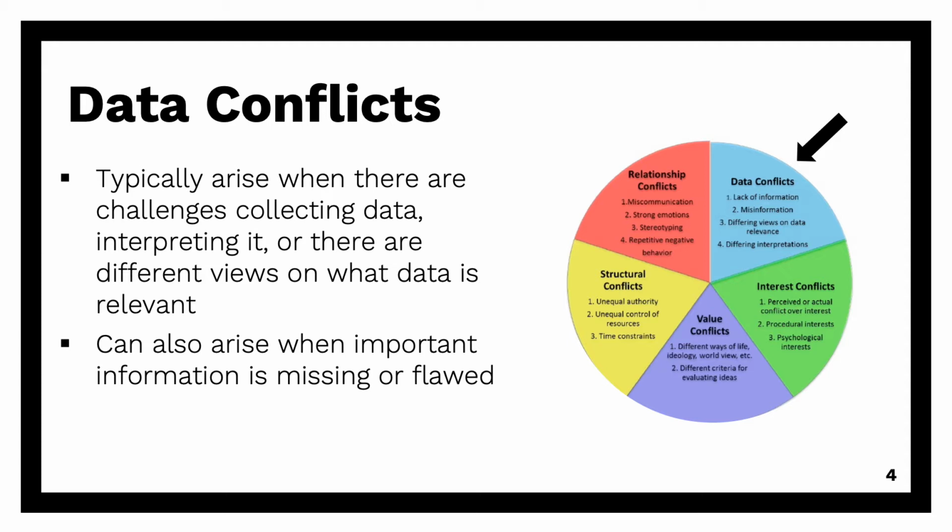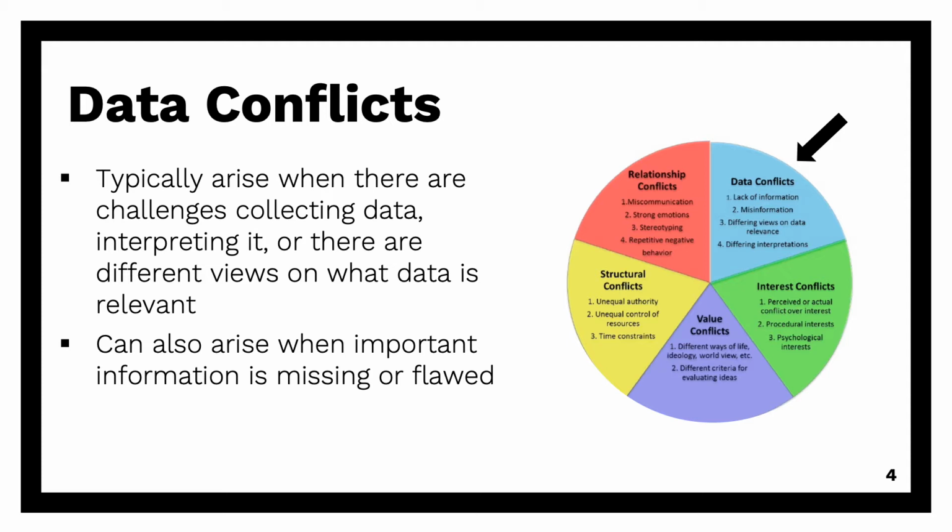Let's say that your organization decided to conduct a survey to gather information on those topics. Conflict may arise if members of the club disagree on the relevance of information that was collected from the survey. Some members may think that the data collected is valid because it was based on survey responses. Other members may disagree with the relevance of the information collected because they have spoken with members of the club and the information collected from those conversations contradicts the information collected in the survey. This is an example of a data conflict.